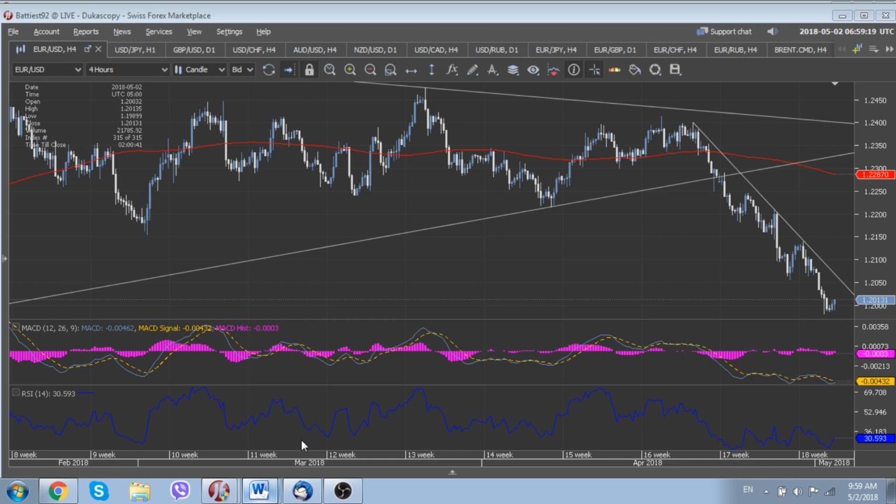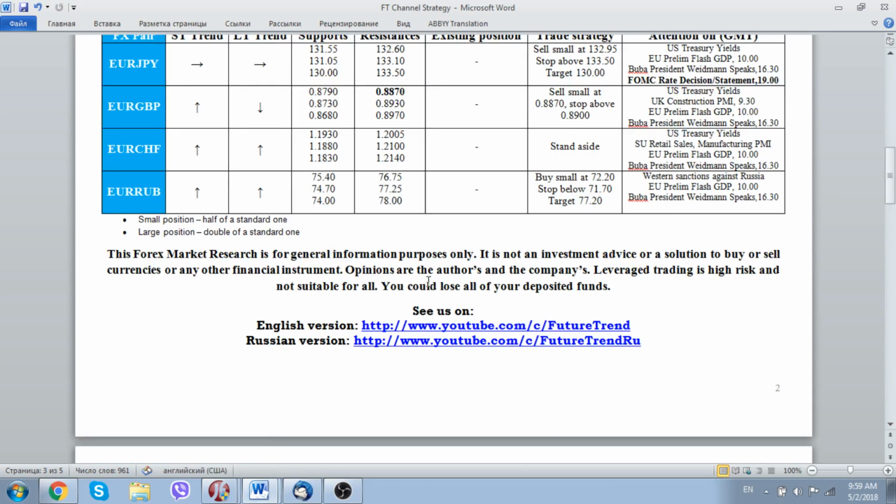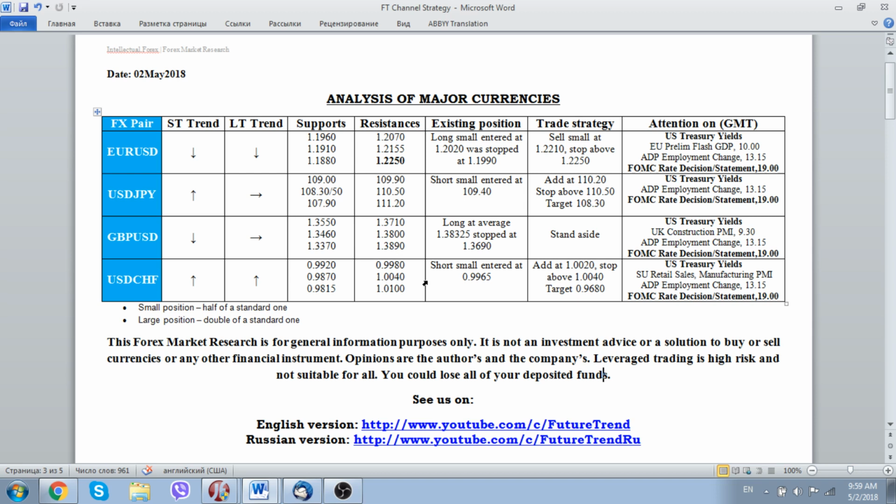As usual, we're starting with our analysis of major currencies. First of all, of course, the major tendency in the foreign exchange market right now is the strength of the United States dollar. But what's important from the point of view of our team is that the United States dollar position is probably a little bit overextended. I mean, a long position in the United States dollar.